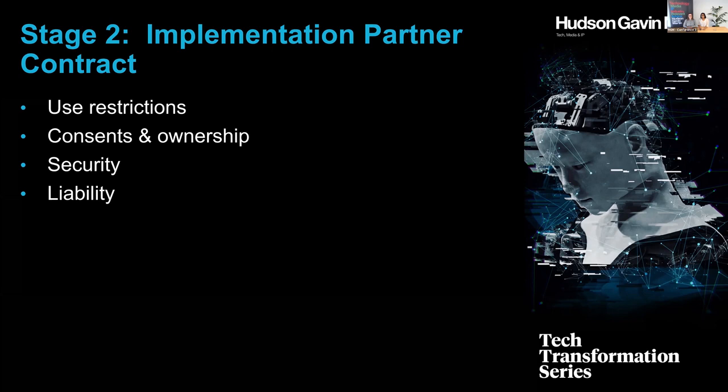And so in terms of liability, this is all about allocation of risk. From the customer's perspective, you would probably be looking for broad indemnification from the implementation partner for damages arising out of their failure to comply with the confidentiality obligations and security obligations. The customer would also want to carefully review any provisions that might limit the implementation partner's liability, including exclusions of consequential damages or caps on overall monetary liability.